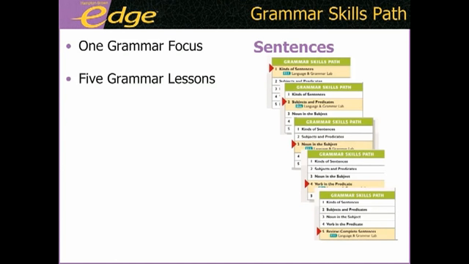Okay, I just mentioned Grammar Gallery, so let's take a deeper look at the daily grammar instruction, which helps you model and guide students through each grammar topic using the grammar transparencies. Within each cluster, there will be one grammar focus that is developed in the context of the selections and systematically builds oral and written skills. For example, in all 3 EDGE levels, the first grammar skill focuses on sentences. For each grammar focus, there will be 5 different grammar lessons that gradually develop that skill. As you move through the selections, you will see the grammar skills path in the bottom of the Teacher's Edition page. The red arrows indicate which step you are on.